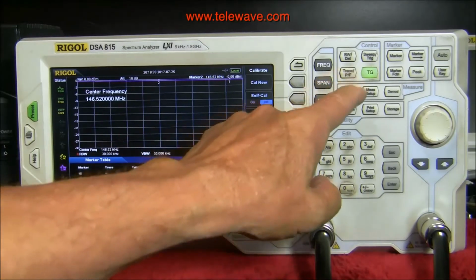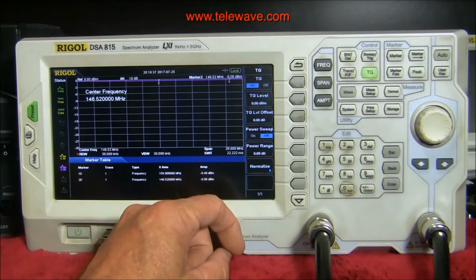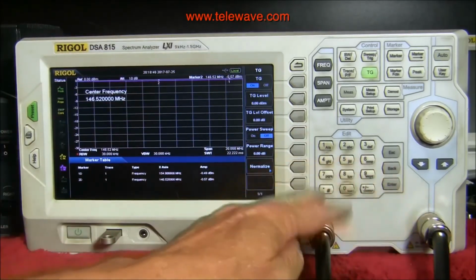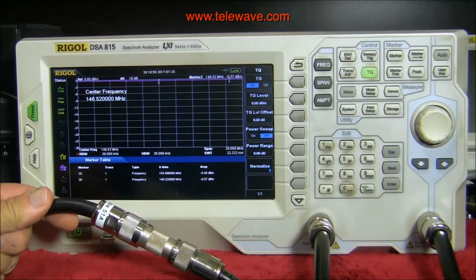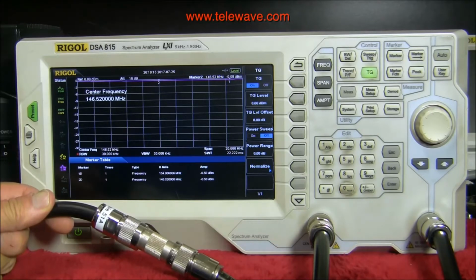Alright, then I go to tracking generator, set it to 0 dBm, turn it on, and it should give me a line across here that will be 0 dBm roughly, minus whatever these cable losses are. I put a bullet in between the two so that it's going from the tracking generator straight into the spectrum analyzer. So this is really the loss of the cable. Looks like it's about 0.49 at 155 megahertz, and at 146.52 megahertz it's about 0.58, so pretty much within a tenth of each other across that whole range.